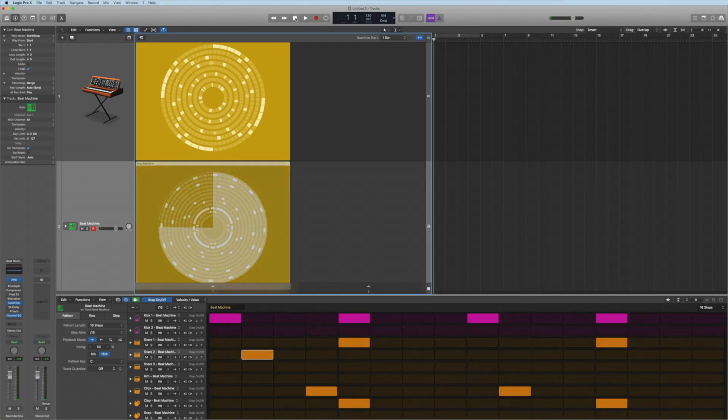The step sequencer also allows us to add lots of other parameters. In addition to the ones that we looked at before, we can actually create lanes of automation data, creating offsets for filter cutoff, pan positions, various other things as well. So the step sequencer is amazingly powerful and intuitive, and it's a great way of being able to build tracks in a slightly different way to the way that we've been able to do up until now in Logic Pro.